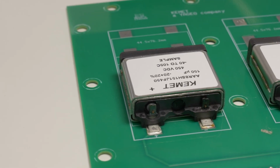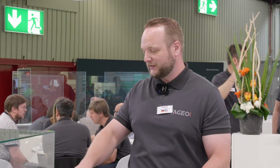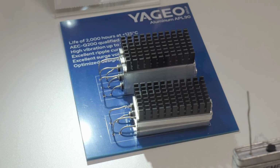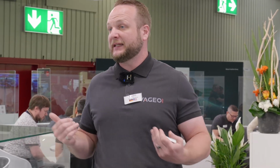We have the first off the production line samples right here in the case, surface mount rectangular aluminum capacitors. So you can see here, there's two of them on the board. It really is a very space-saving option, and the best part about it is when you mount them this way, you can also heat sink them into the PCB, so that again helps you with ripple current and extends the life of the product, because on the aluminum capacitors, it's really all about getting the heat out. So the more heat you get out, the more life and power you can handle on those capacitors.